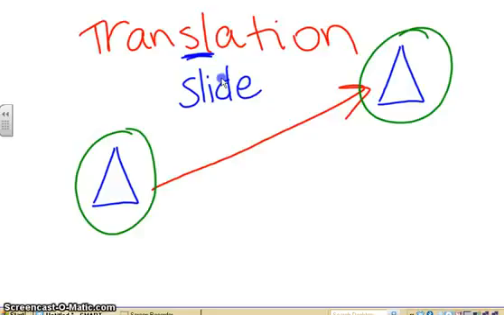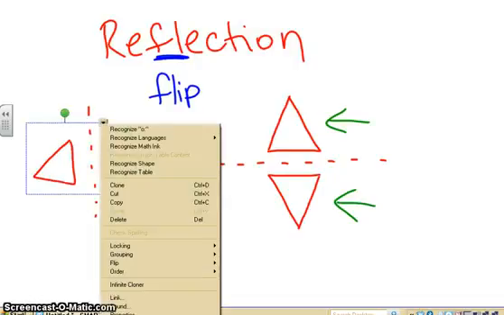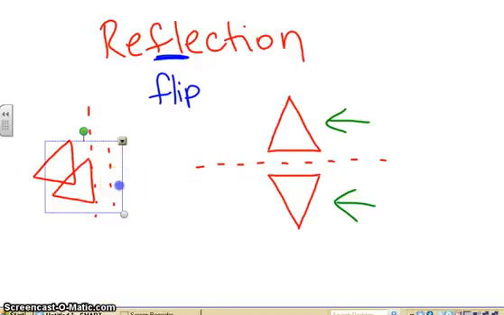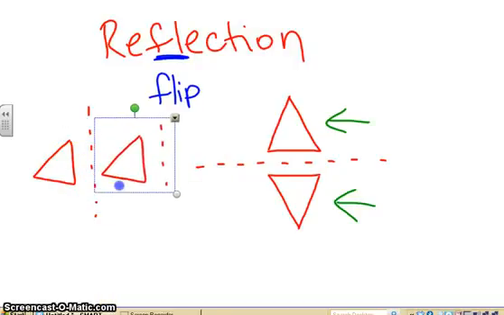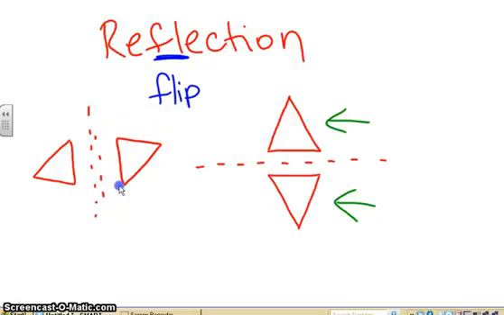So looking at the three types of transformations, we have a reflection, which is a flip, where a shape flips over the line, and that can be a reflection. A reflection could also have looked like this, where I take the shape right here, and if I had this as my transformation line, and then I were to take it over here, that would have been a reflection as well because it flipped over the line.